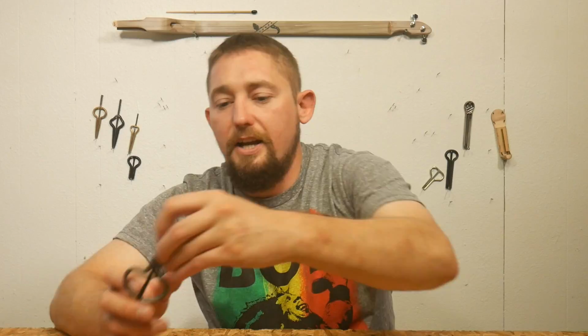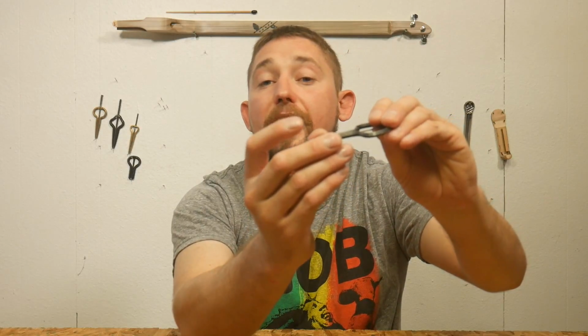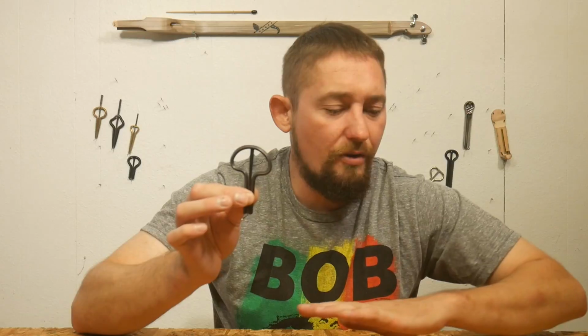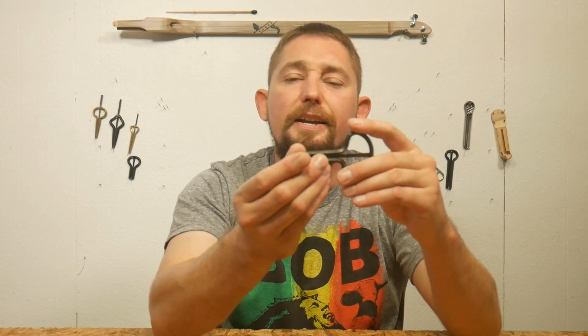Let's move up in price. Here, this is the Zalagai Chancellor. Got it in D, and I got a special one that had a solder ball on it. A lot of them come with just a bent trigger. I got one with a solder ball on it, and most of them come untuned. This one was tuned to a D. All the other harps we've heard so far are untuned. Let's give a listen to it.